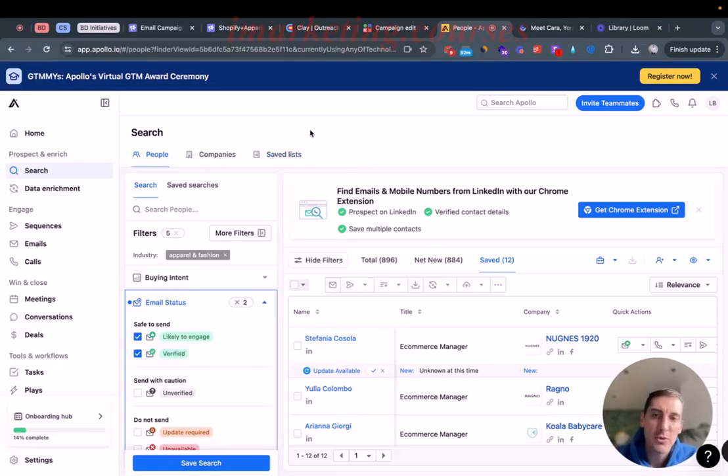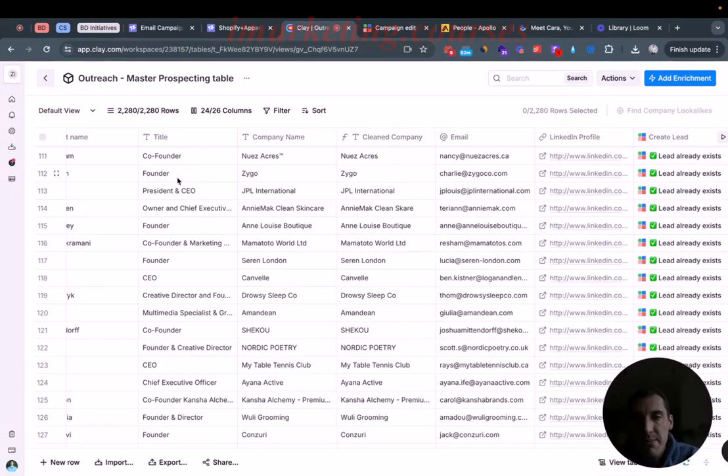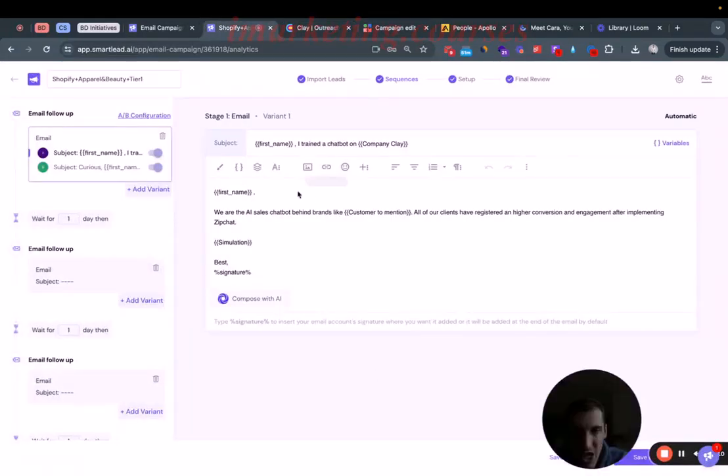After you export these lists, you will have a CSV file, and then you will be able to start doing all your creative things and enrichment. What I'm using to do these sorts of things, which is really trending at the moment, is Clay. So I'm importing the CSV file from Apollo to Clay, and it will start populating all these columns, right? And then after that, I can start my process of enrichment to accomplish what I want here.